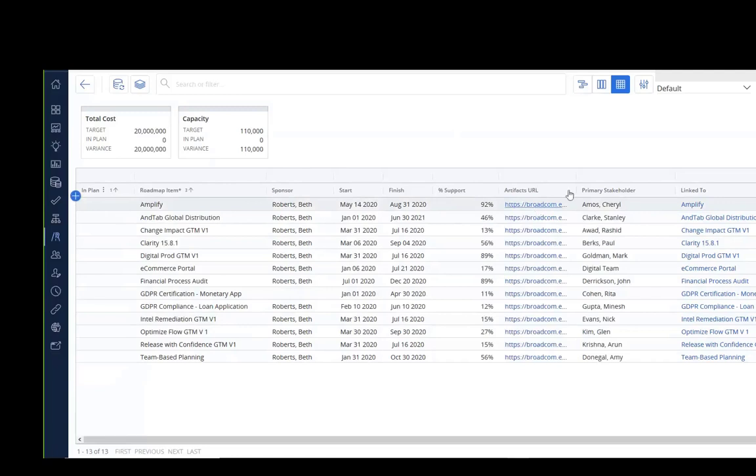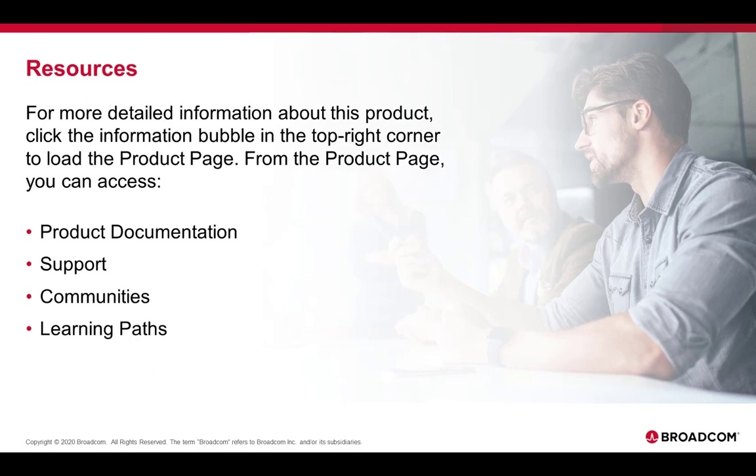Here we have one that links out to our Box drive, or it allows you to capture additional stakeholder information that might be important to the roadmap item or the roadmap author. Right? So with that, that concludes the demonstration for the improved import of items into the roadmap, as well as the syncing of additional data types.